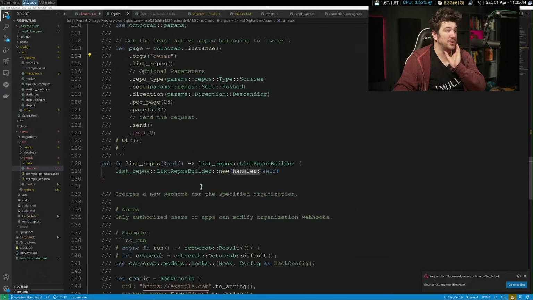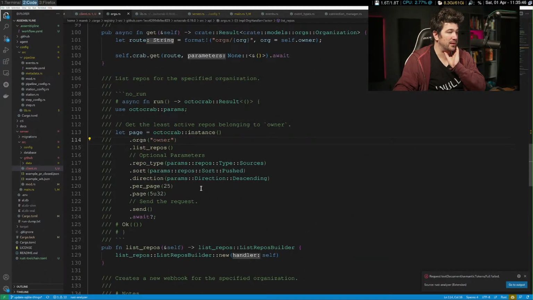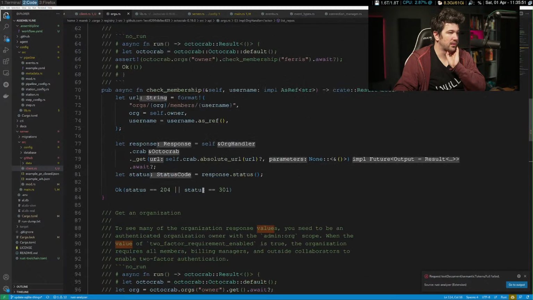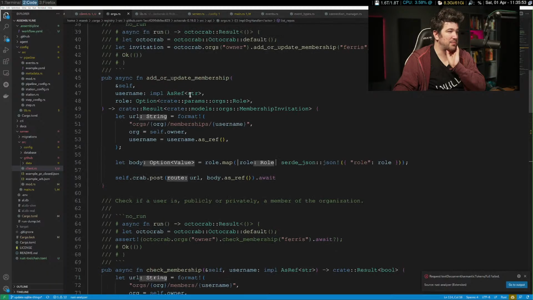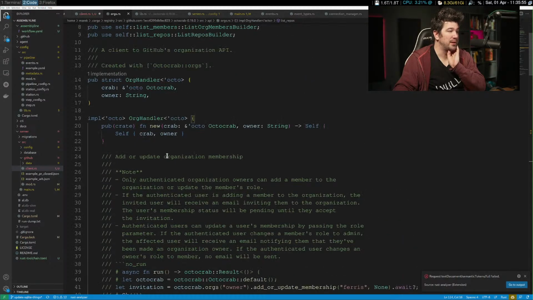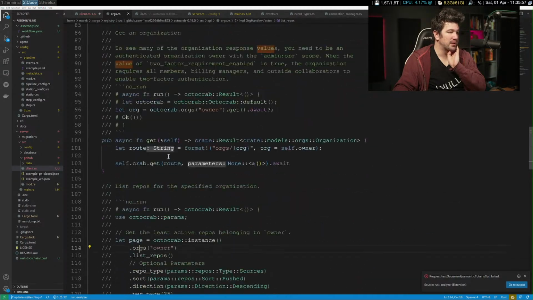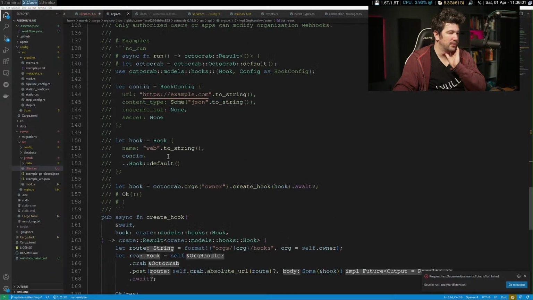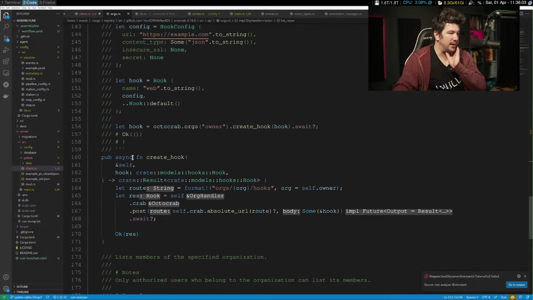I can't do events on an org though. I can check somebody's membership, add membership. I can create the webhook and then listen to the webhook.